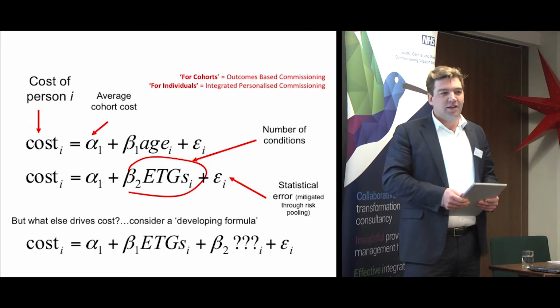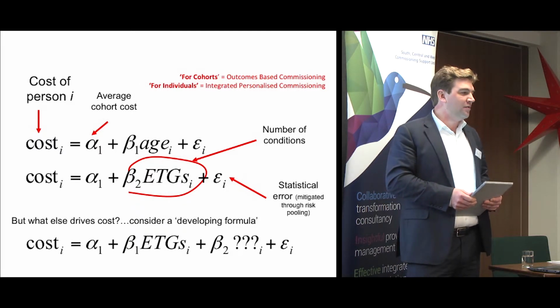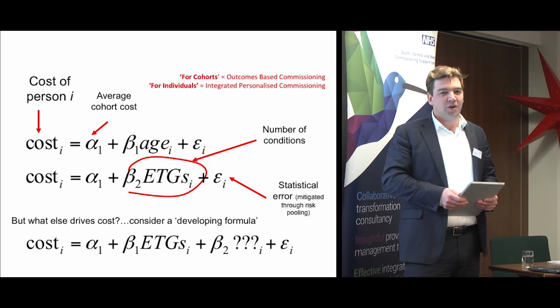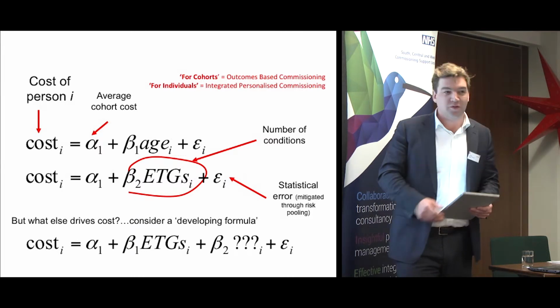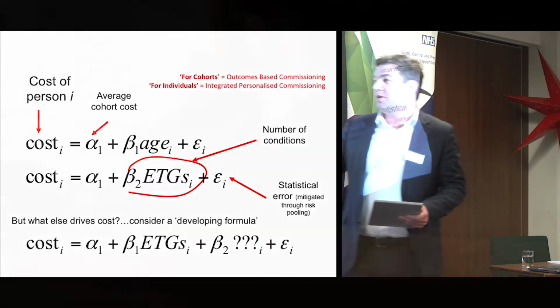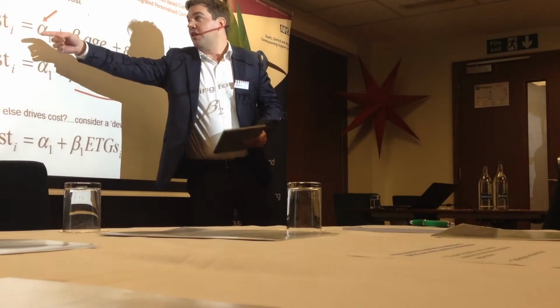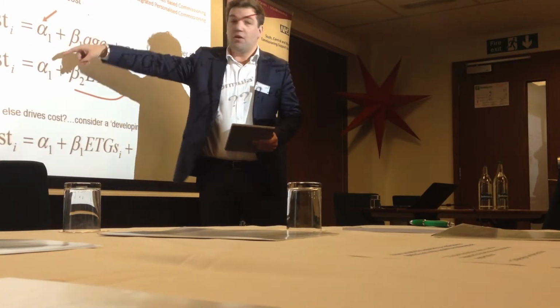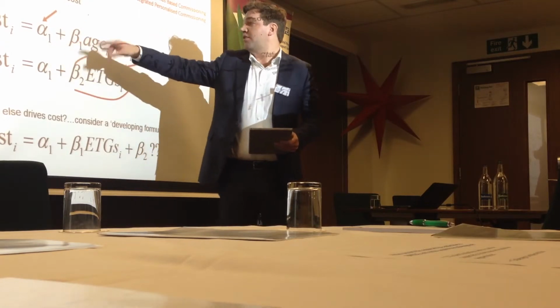We could just do that and hand that as a budget over to an accountable care organisation, but I don't really think that counts as intelligent commissioning, so we're going to use capitated budgets to incentivise behaviours for an accountable care organisation. So if I just explain this briefly, the average cost per person is equal to a base cost for a cohort plus multipliers.